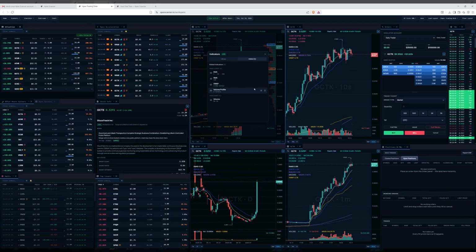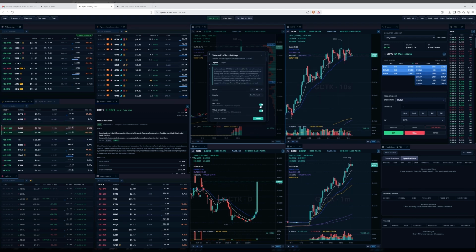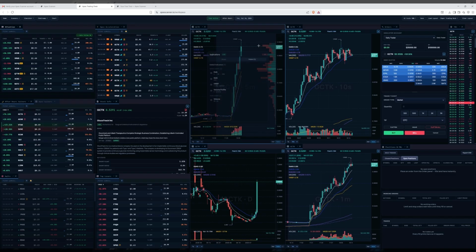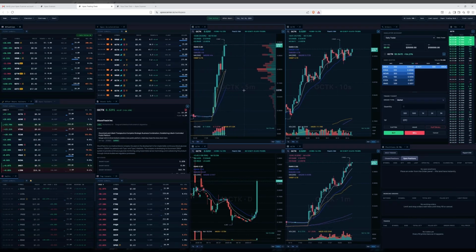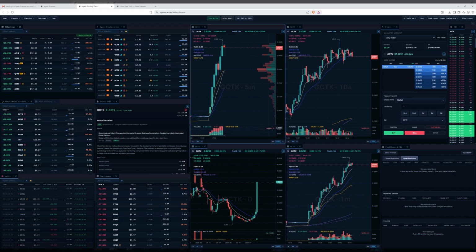In each of these added indicators, for example, if you go to the volume profile, you would be able to disable the point of control line and volume area line, and if you just want to be done, you can click done, and you close it by clicking outside or clicking at the cross. Again, the volume bar at the bottom tells you how many were bought, how many were sold, and the total volume on the right.